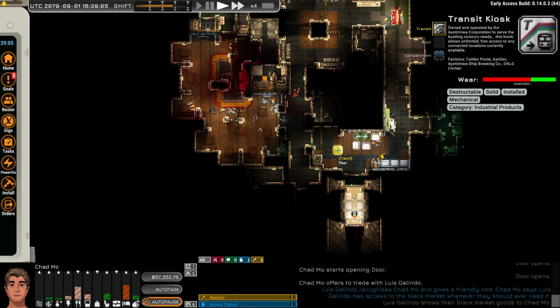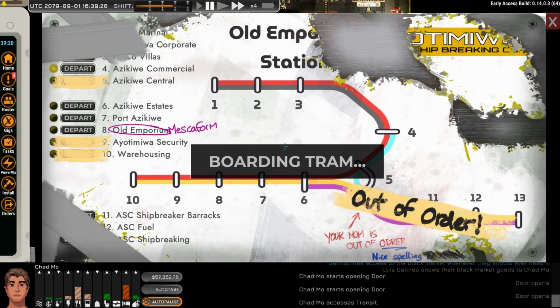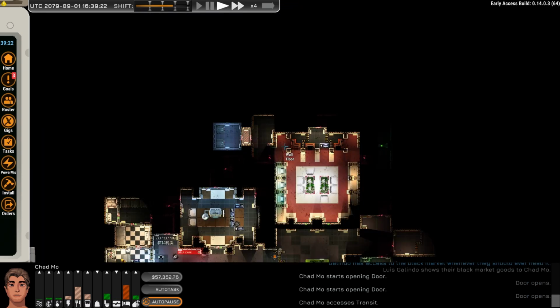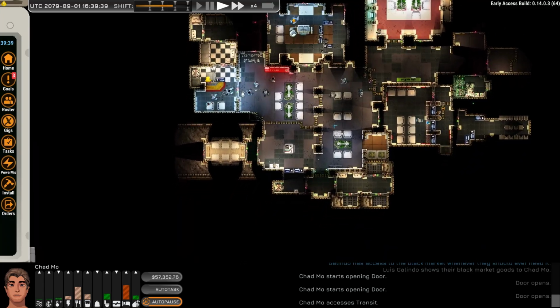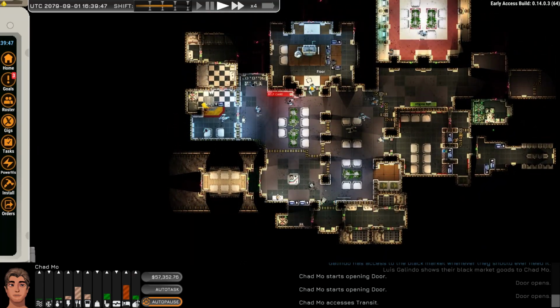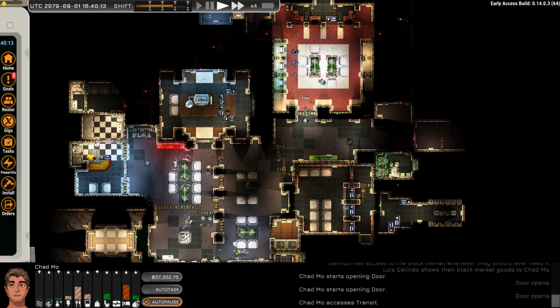We can, real quick, I think there's one other small change on the commercial level, where I don't really go down much. I haven't had much need to because I'm still trying to pay off my loan. Okay, if we come down here, we see that the ship kiosk is still here. I feel like there was something over here. Oh, I know what it is. This is where the visas are.